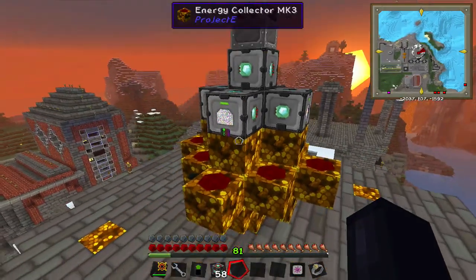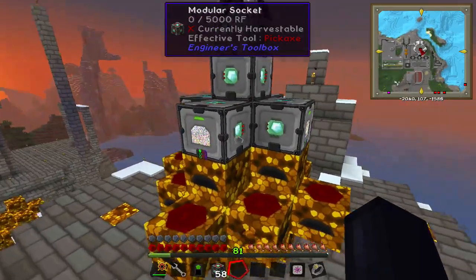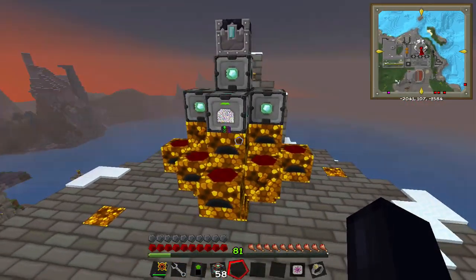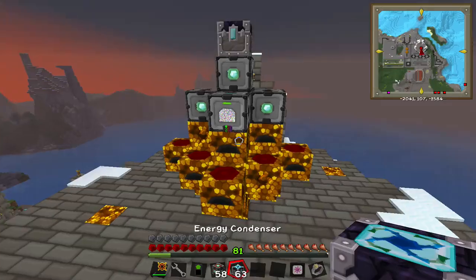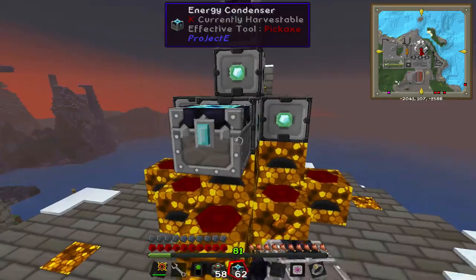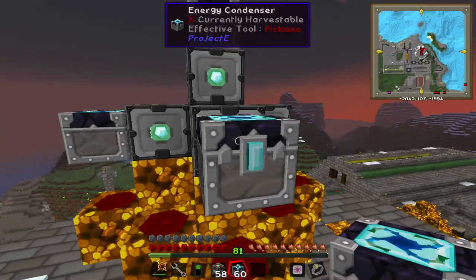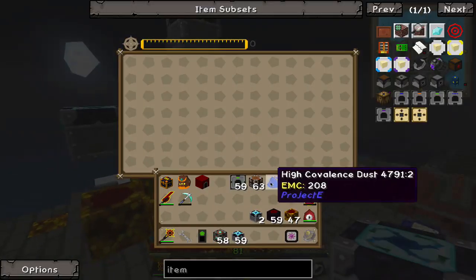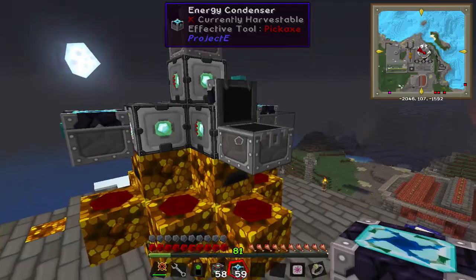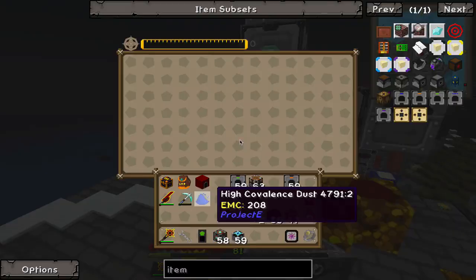So now we have no way to see what's going on inside there. The table is completely shut down. And the next thing we need is those energy condensers over here, because obviously it's going to be pulling out of energy condensers. So energy condensers all over the place. And since the pickaxe has 15 EMC, as we saw many episodes ago, and this is 208, obviously it will take a little more time to make the high covalence dust, which we will just put like this.